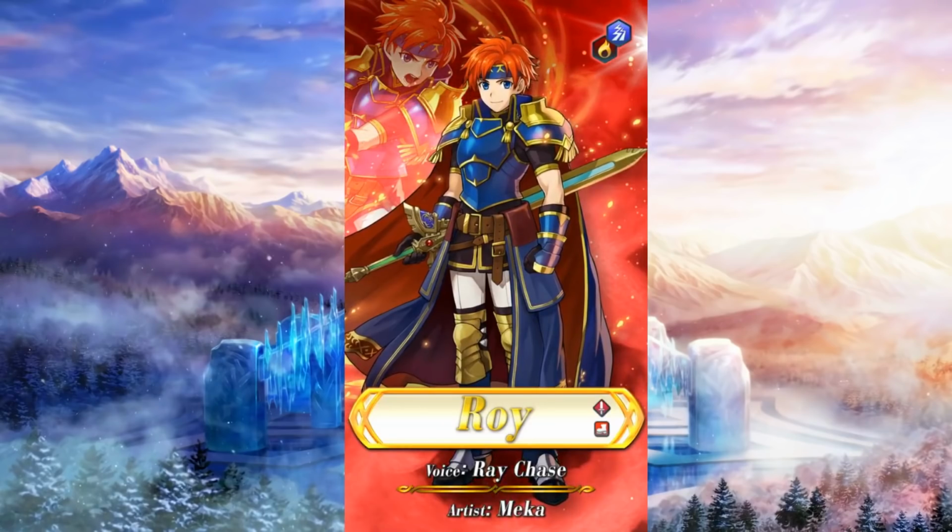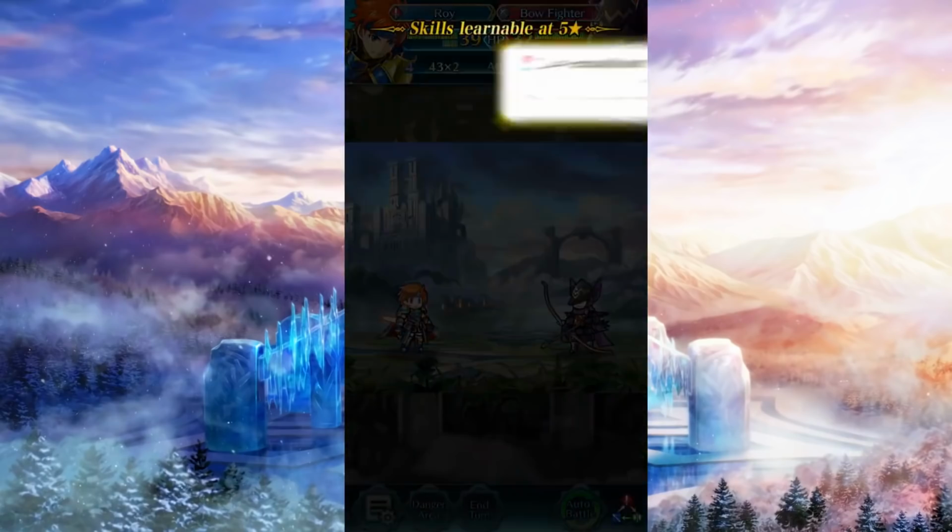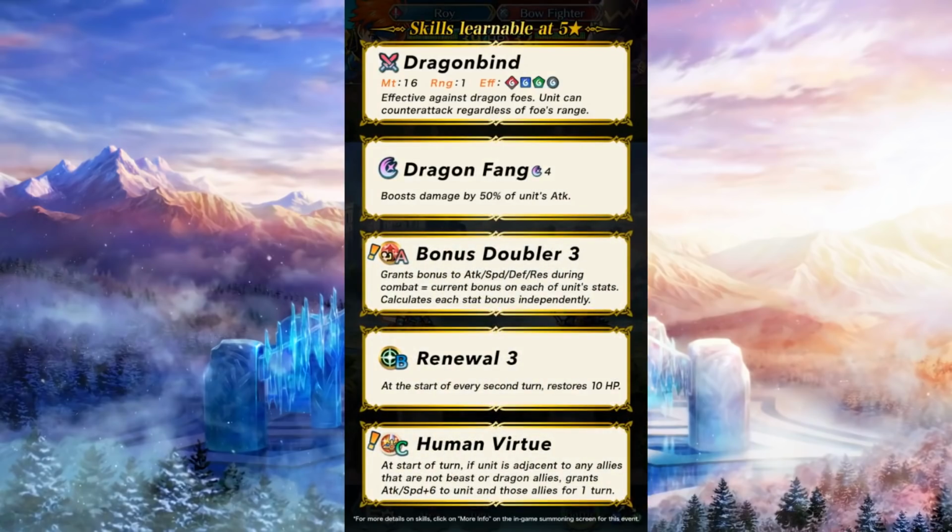Guys, before we go any further, I just want to point at the upper right. Notice that the icon for Roy and his blessing seems to be a different thing entirely from what we have seen previously. This is completely new. It could be... I don't know what it could be. Seriously, it could be mixed stats or anything. That's interesting. And we're not even into his kit. That's crazy.